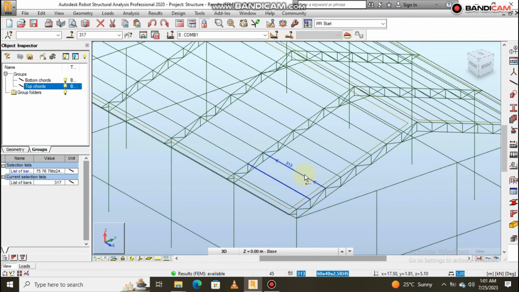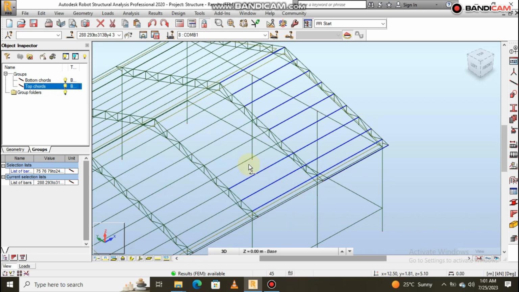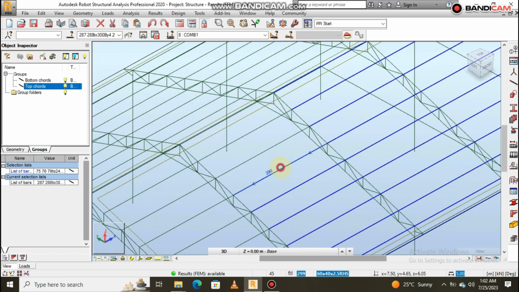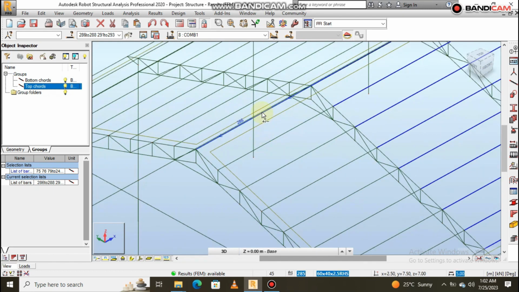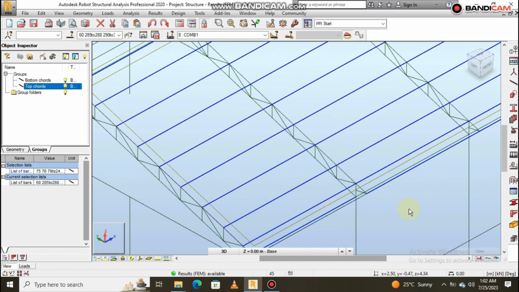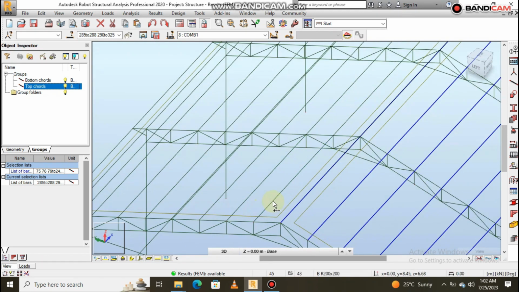Now select all purlins. Let's select all purlins.